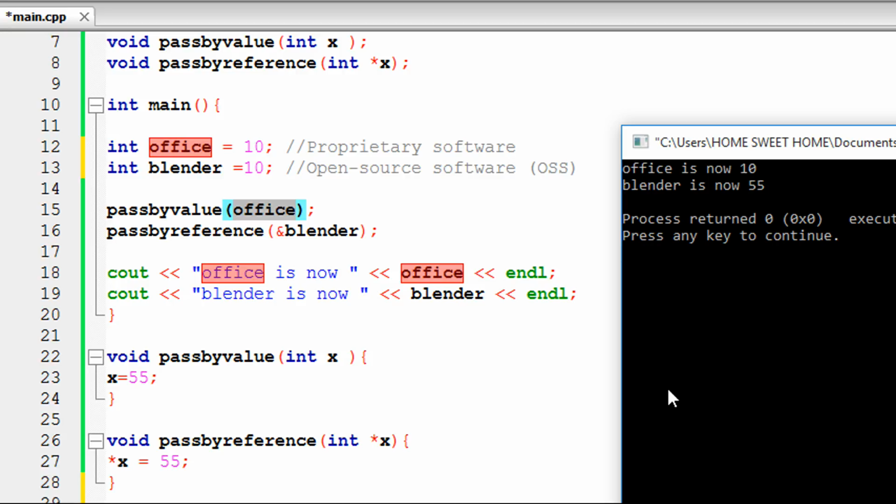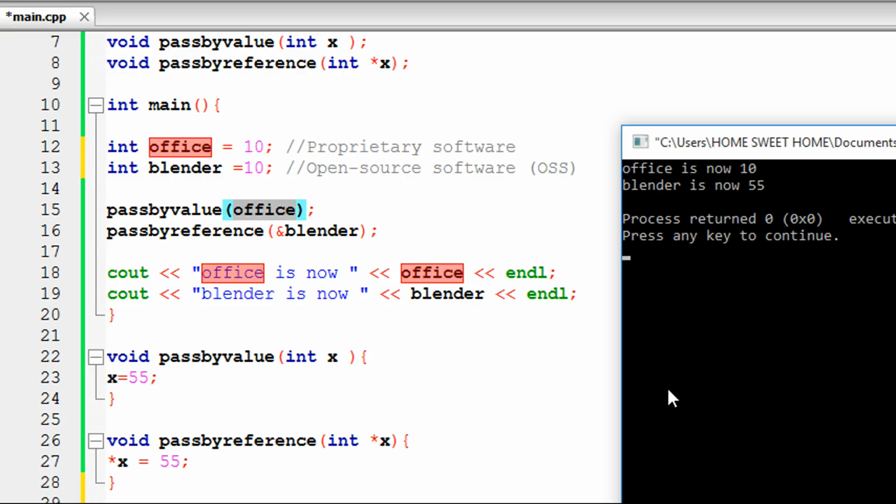And actually, pass by reference is useful in some ways. It saves your processor a lot of work, because in pass by value you have to make a copy of every variable when you use it, but in pass by reference you directly change it and there are no copies involved, hence less processor work.